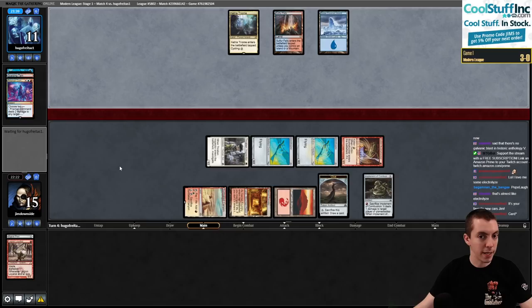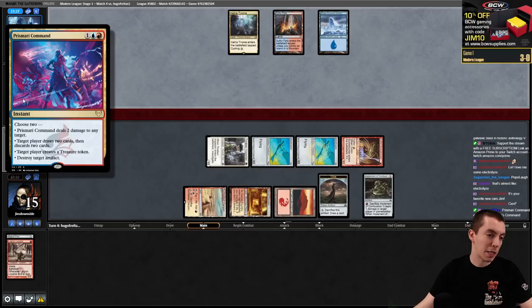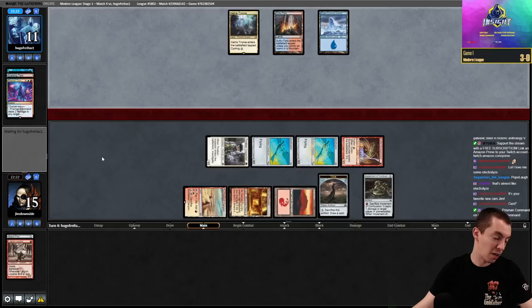They have Rending Volley too. Rending Volley is also really good against us. Yeah, the reason why Prismari Command was good there was because that was actually a Collected Company... actually a Kolaghan's Command. And Kolaghan's Command is actually a good card. And it's coming to Historic, too. It's pretty wild.